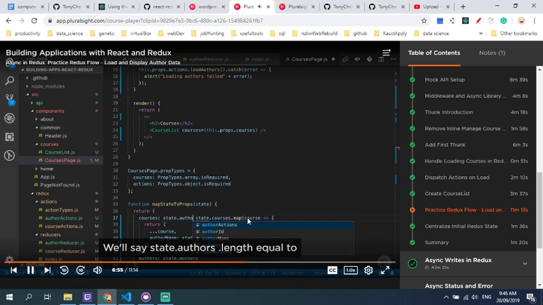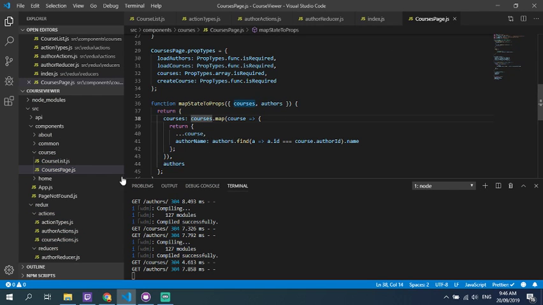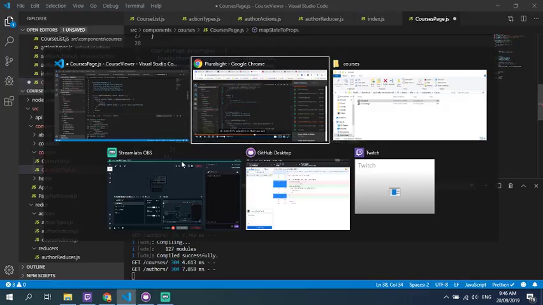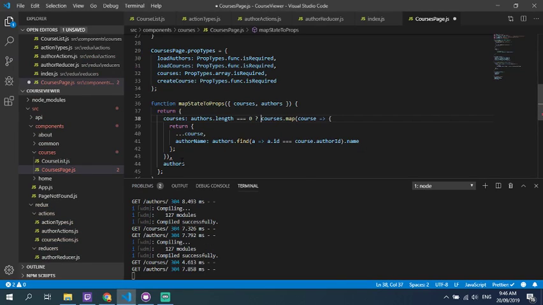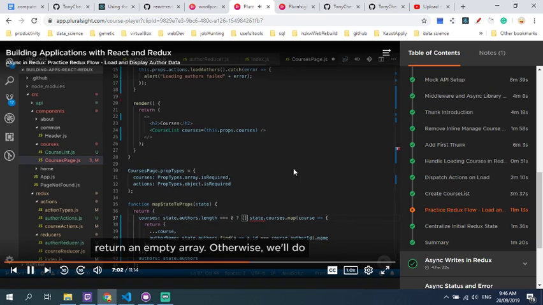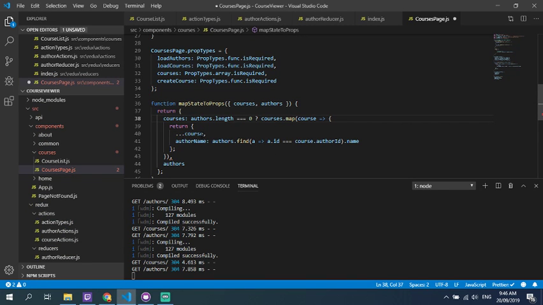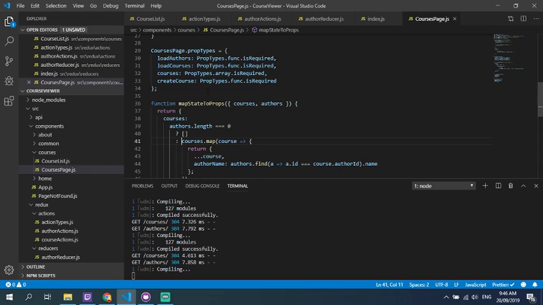We'll say state.authors.length equal to 0, and if it's equal to 0, then we will return an empty array. Otherwise, we'll do what we were doing before.